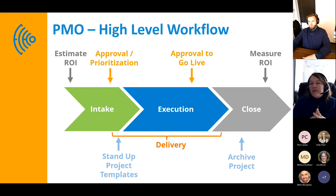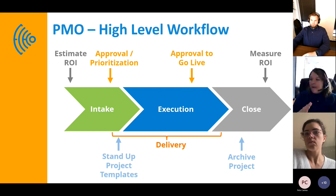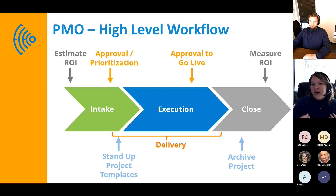Any questions on what I mean when I talk about a PMO? I want to be clear: even though this is called a project management office, Echo does not believe it's only projects. It can be features, continuous improvement, and it is not just technology. How does work get identified? How does it get approved and prioritized? How does it get executed so the organization has visibility without pinging in a million different places? And how does it close out and move into day-to-day operations?